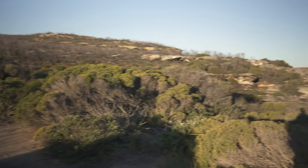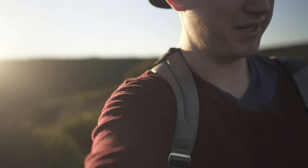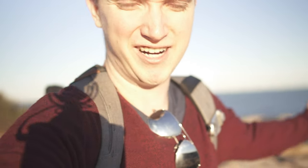Okay, so the sun is setting, and look at the nice soft light. Wow, we came here at the perfect time, but I just need to get my drone up and hopefully get some good shots, a bit of aerial. Things should be good, hopefully. Okay, I finally made it to Eagle Rock. So now it's time to get some bangers.